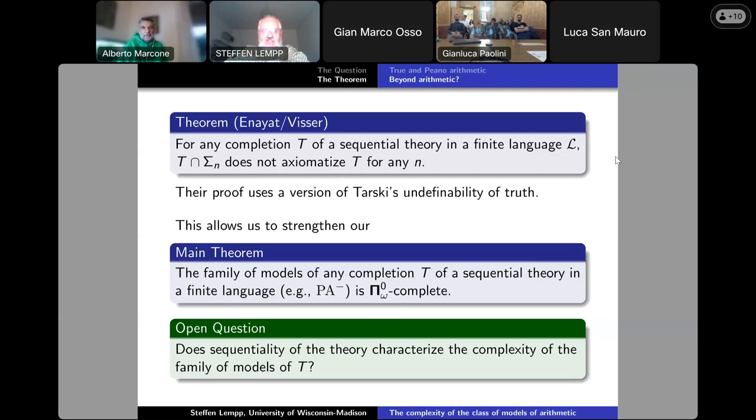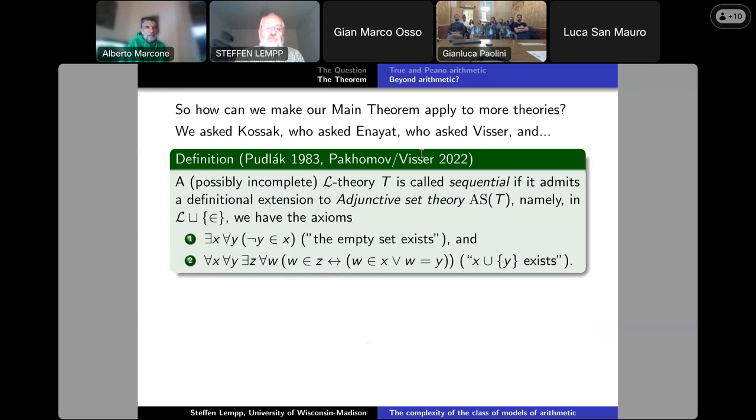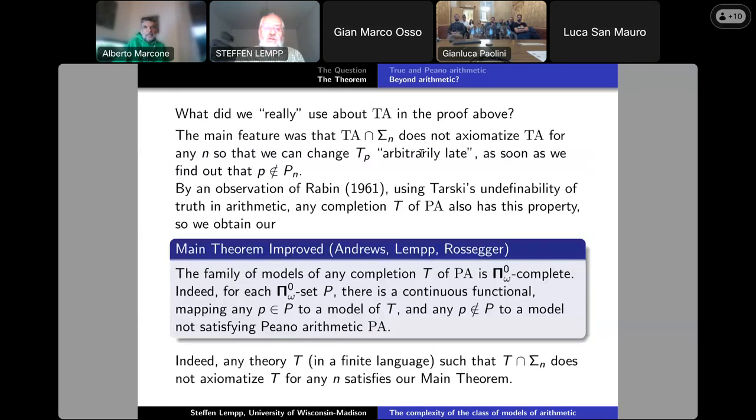Although the construction that we have seems to indicate that the condition that a Sigma n fragment axiomatizes the full theory is equivalent to the Pi zero omega completeness of the class of models. But in some sense, in that proof of Pi zero omega completeness, maybe you want to go a few slides before, when you were explaining still about Peano arithmetic, I guess, or true arithmetic, it seems that proof is proving even a little bit more than you would originally have asked for. For Pi zero omega completeness, you don't need this distinction between models of true arithmetic and failure models, which are not even models of Peano arithmetic. Right.